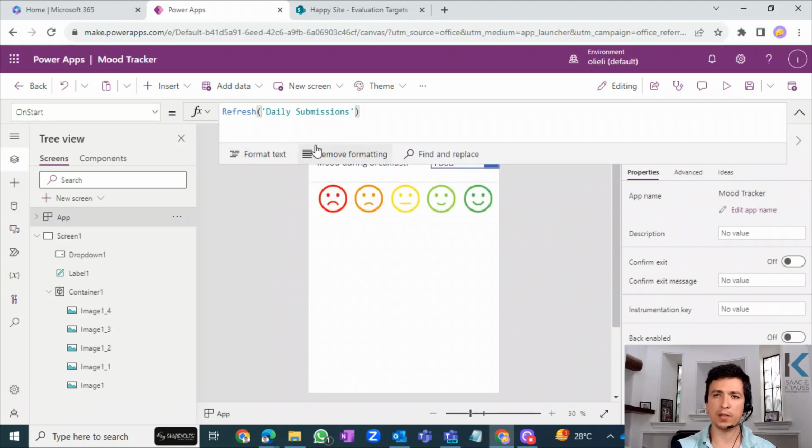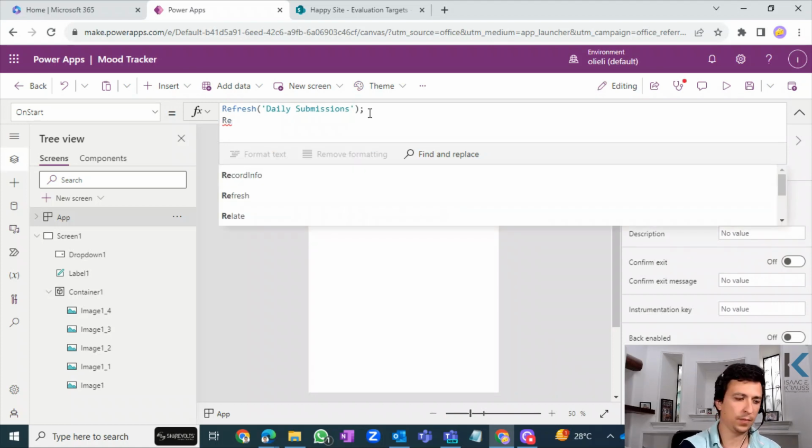Of course, there are other methods to refresh the data. Some people put a manual refresh icon here. Also, you can have a loading screen where you do other calculations after refreshing. But here, for simplicity, we're going to put it on the OnStart event like this. There is one little catch with this.